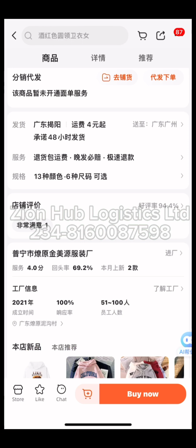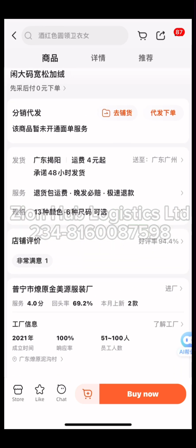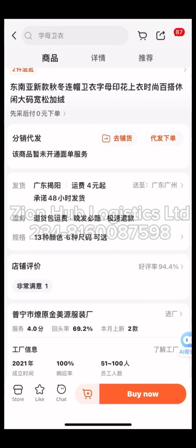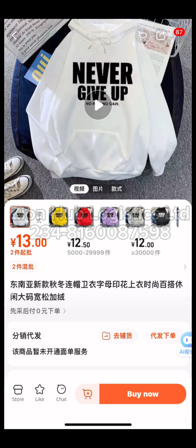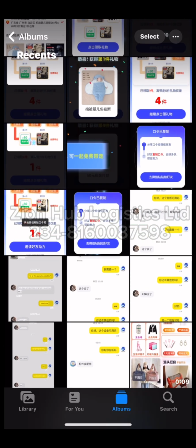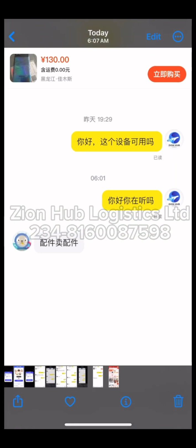God will bless whoever invented this and brought in this new development. I think they also know what we are feeling, what we are going through, to start translating. Honestly, my phone's gallery is now full of Chinese translation screenshots. Do you get? I can even show you. This is my gallery here. Everything I do is in Chinese. See, they are all in Chinese. See them.